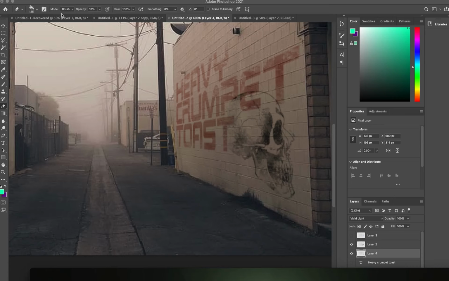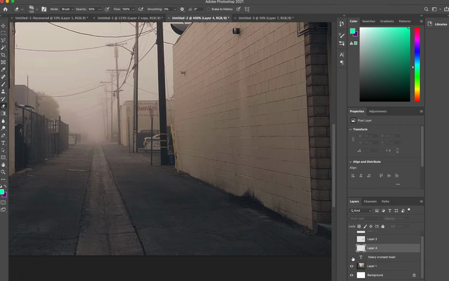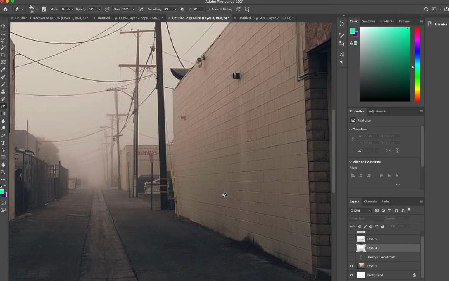Hi everyone, today we're going to have a look at working in Photoshop. We're going to have a look at downloading some fonts, downloading some brushes, and how we can set text and images onto a wall type graphic, something like you can see here in my Photoshop at the moment. Okay, so we're going to cover off setting it up from scratch. So what I'm going to do is I'll just turn off those bits of my image for starters, and then we'll have a look at the techniques that we need to get going.